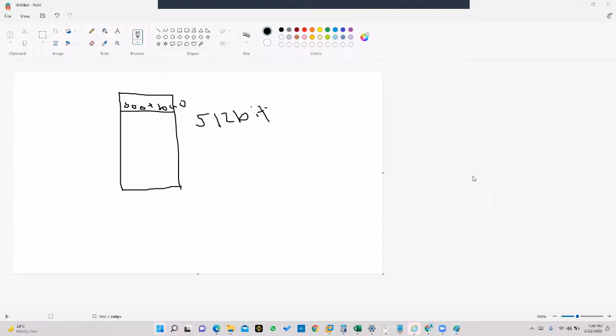Grub, Grand Unified Bootloader. There are two stages in grub, grub 1 and grub 2. I think you may know that. I am not going to discuss it here.